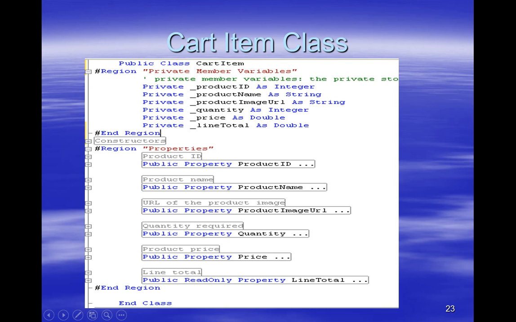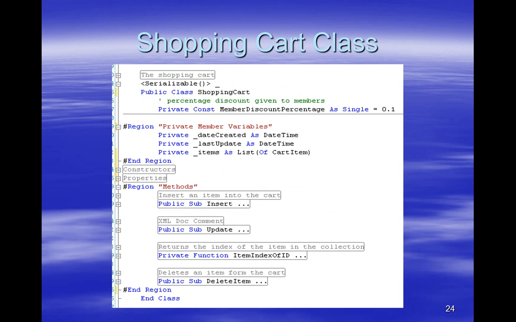All those private and public members of the cart item are displayed over here. So let's take a look at the next one.